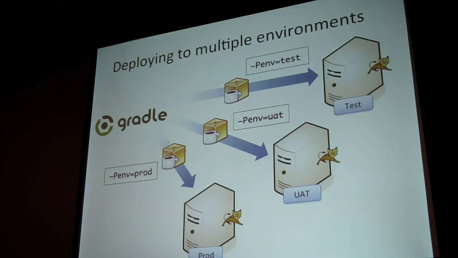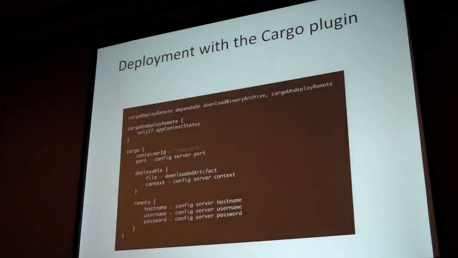Well, I already mentioned that you can deploy to multiple environments now. You have all the configuration in your Groovy file, and then you just have to provide the specific environment that you want to deploy to, again, with the command line parameter. Well, there are certain methods you can use to deploy artifacts for web applications. Some people use custom built scripts, like shell scripts, which basically shut down your remote server, delete the old artifacts, copy the new one over, and bring it back up again, just to make sure that everything is clean.